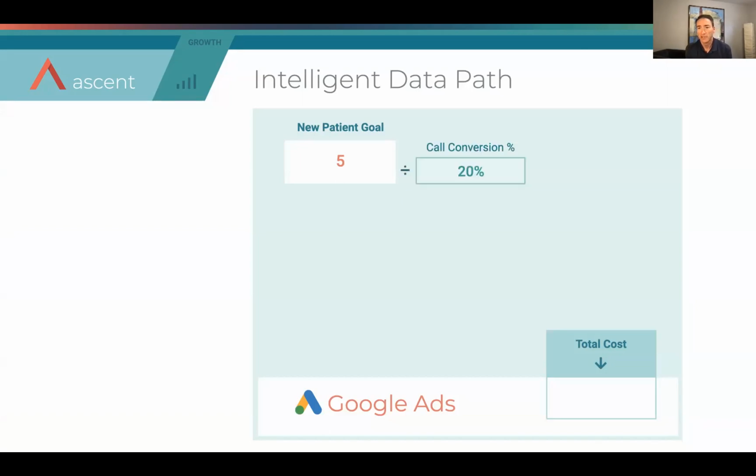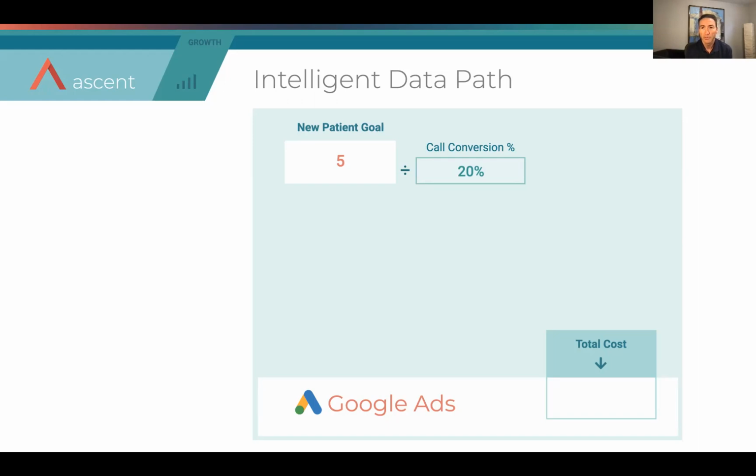What we found over the years is that most practices doing a pretty good job with Google ads are going to convert at about 20%. You might think that's a little low or a little high. 20% doesn't seem that good, but for a pay-per-click campaign or Google ad, it's actually a really good conversion rate. If you're running direct mail, it should be a lot higher, 40+%. If you're talking about patient referrals, it should be like 80, 90%. But in a Google ad situation, a 20% conversion would be a good goal.